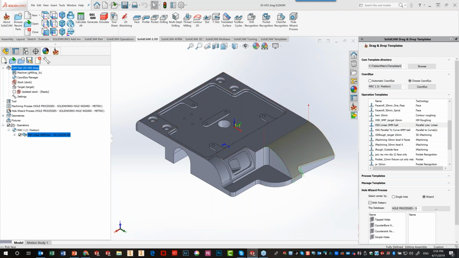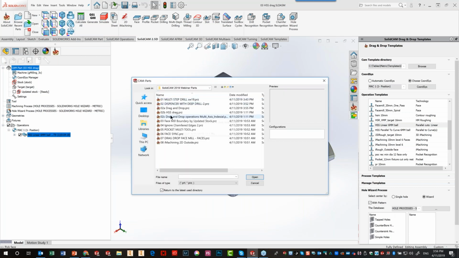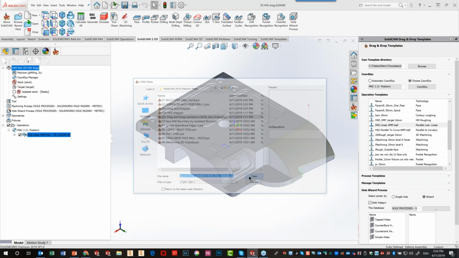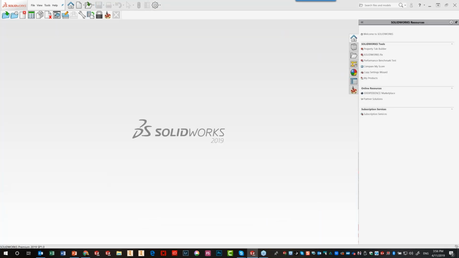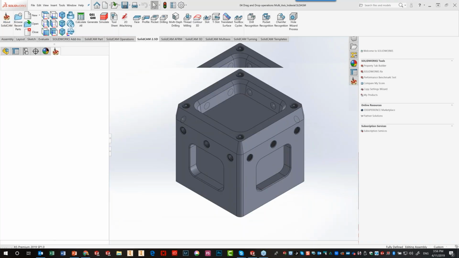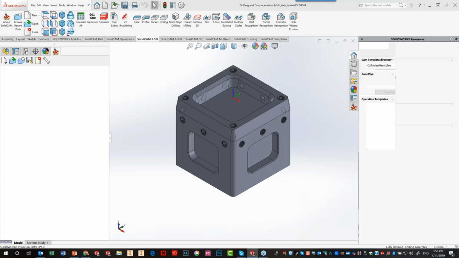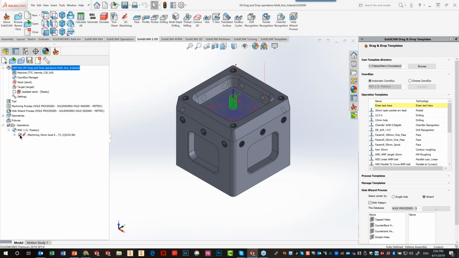Now, one more thing I'd like to show you with drag and drop. What if I have an operation that I've already created, which I'd mentioned before? We'll see this on the part. And this operation I've put on top over here, inside this pocket over here.